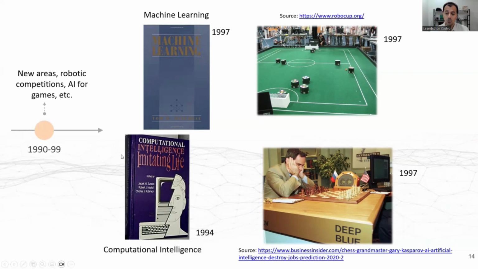This was a huge congress whose first edition occurred in Orlando, Florida, in the United States. Initially, it was a conference that happened every 4 years. The second edition was in 1998 in Anchorage, Alaska. The third edition was in Honolulu, Hawaii, in the United States as well. Then the fourth edition was in Vancouver, Canada. The fifth edition was in Barcelona. And then from the fifth edition onwards, this conference started happening every 2 years. It occurred in many countries, including Brazil. In 2024, this conference occurred in Yokohama, Japan.